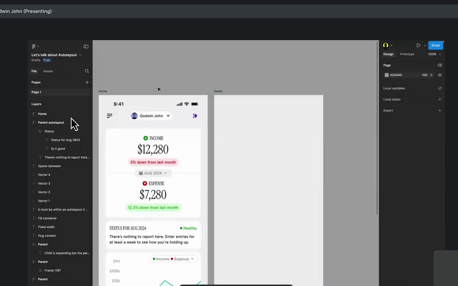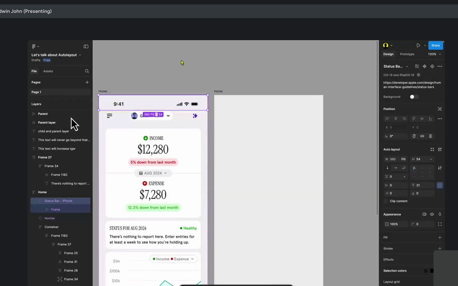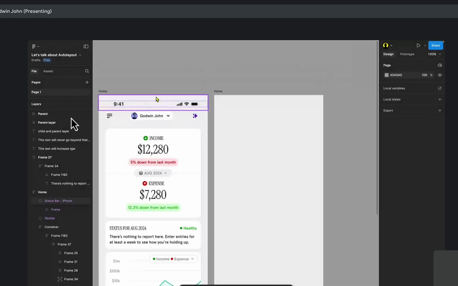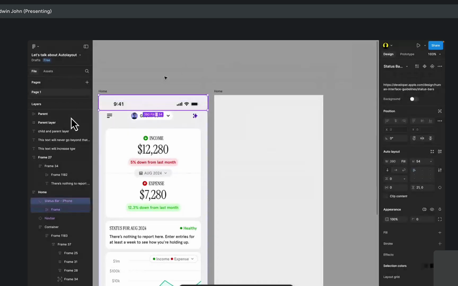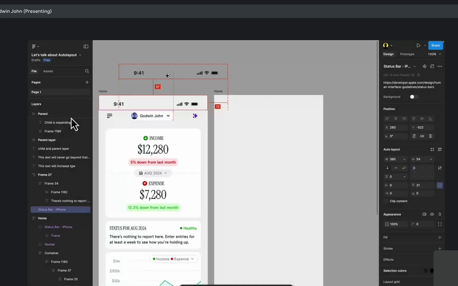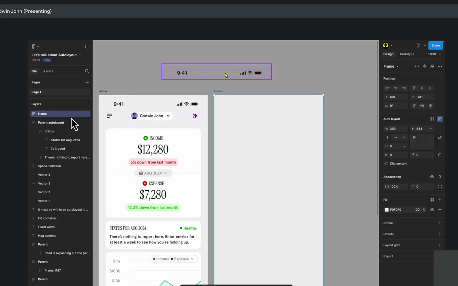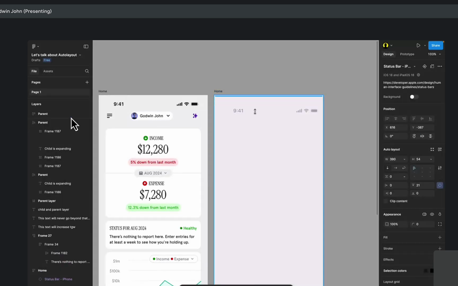So I copy this status bar, which is like a component I saw; Figma gives this kind of component. Let me just copy it from here. I copy this frame. I can copy with Ctrl C and then paste inside an auto layout, so it sticks like normal into the auto layout, or I just drag it into the auto layout as I did before. It's now in my auto layout.